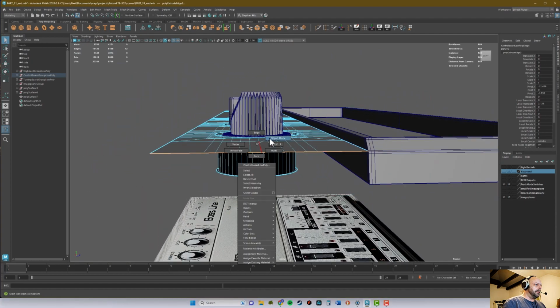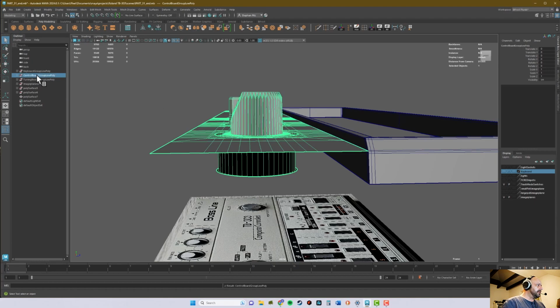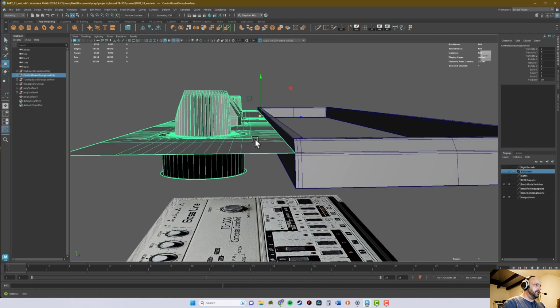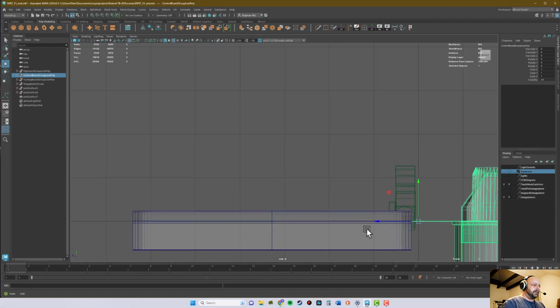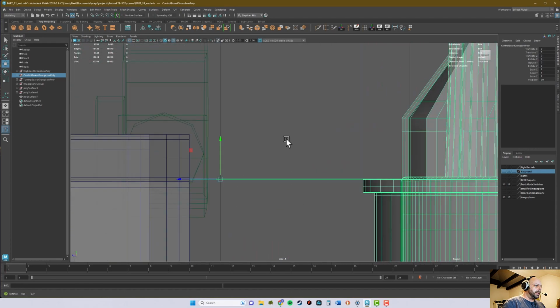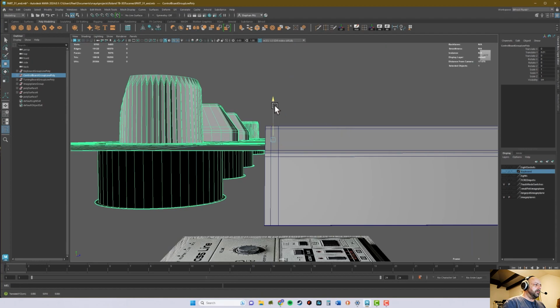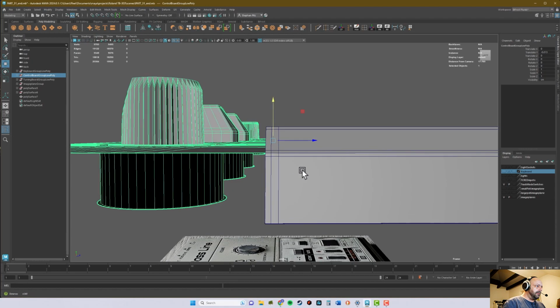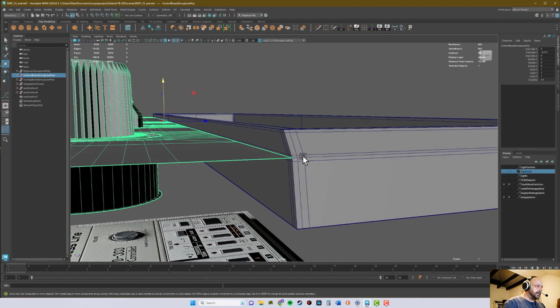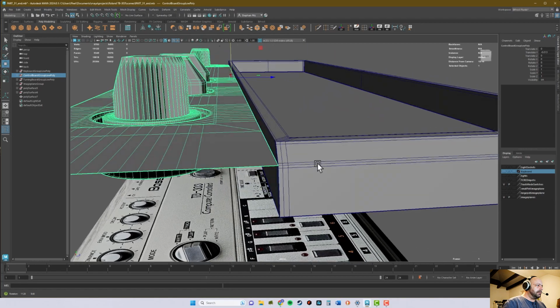So let's go to object mode, and then hit the up arrow key to select the complete group, W. So let me check where the pivot sits of that group. So it's right on that plane. That's good. So I'm moving it in Y, and then V snap it to there, to that level. So it's exactly here where this edge loop is of that case geometry we just created.